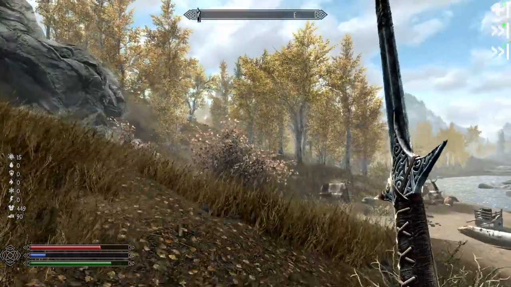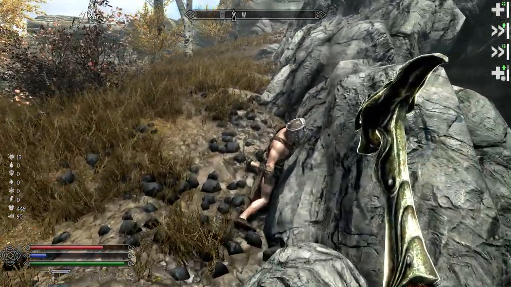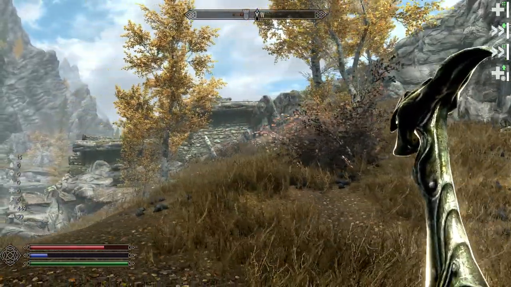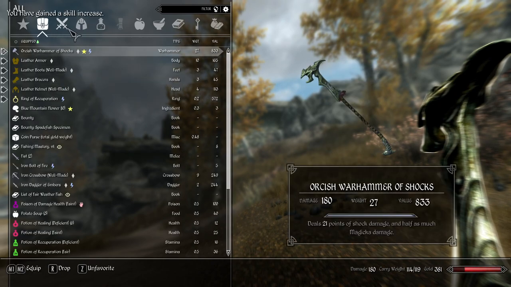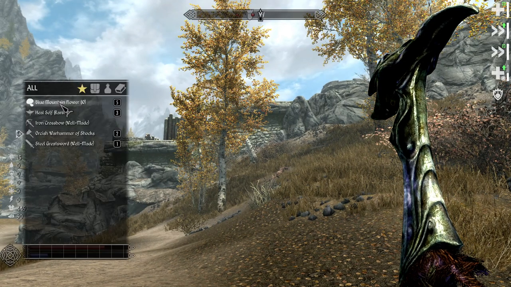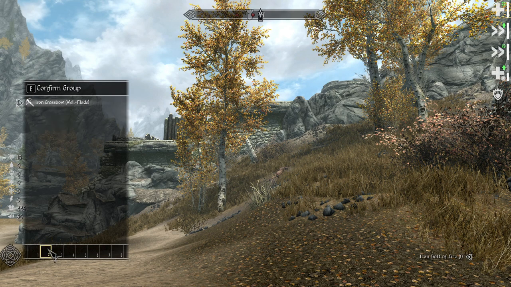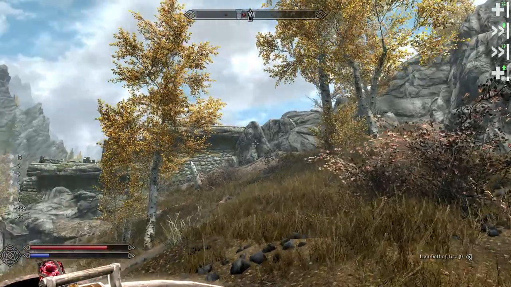And we got ourselves our first proper ranged weapon. Getting some bolts. And you know what? Let's favorite that. This one could be right here. Okay, fantastic. So we got some special bolt loaded.